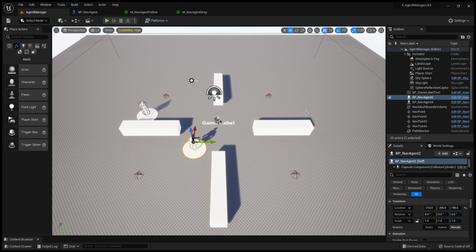Alright, so real quick, we are going to show you guys one of the latest assignments that I worked on. And then we already have the sneaky assignment done that I had done previously. I had to set all this up. You can kind of see from scratch you got your nav agents with the little thing underneath them. And I'll show you how that works in a minute. These little points are places that they'll go. And here in the outliner, you got your two agents, these two guys, the nav points, these 4 points.